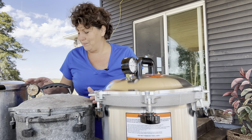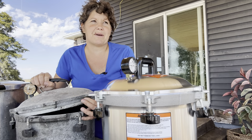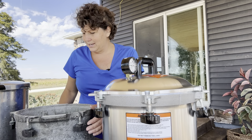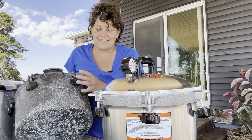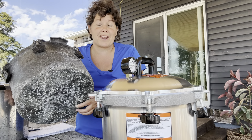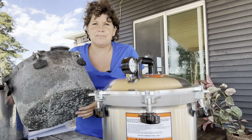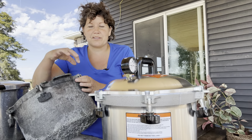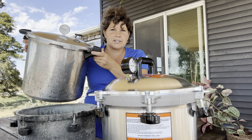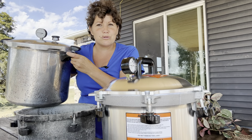I have used it every summer. The reason it looks so rough is because I do most of my canning outdoors on the Camp Chef, and the Camp Chef doesn't burn real clean so the bottoms get black. I used it up until this summer, and the bottom has a couple nicks that had me a little concerned. For the last couple years I only used it outdoors because it has a couple pock marks in the bottom that I knew would compromise the strength of the aluminum. This summer at a yard sale I found a Presto pressure canner, brand new in the box — so I snagged that thinking, now I have two pressure canners.